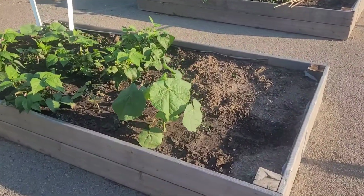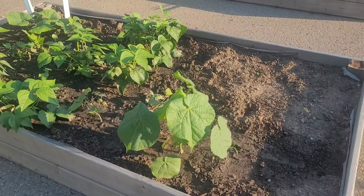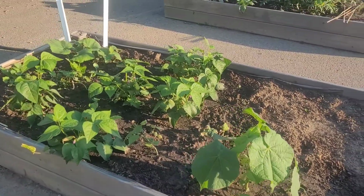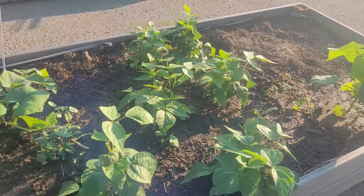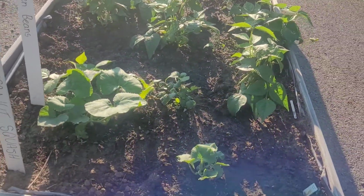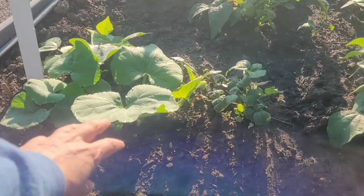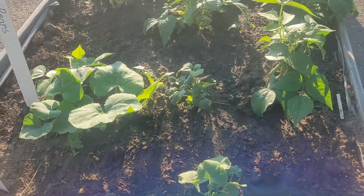But I am noticing that everything is still pretty wet from my water last night, so I might not water today. I'm still debating. I'm filling up the water jugs right now, so... Wow, that will never take off. Look how big this has gotten. That's crazy. And awesome.